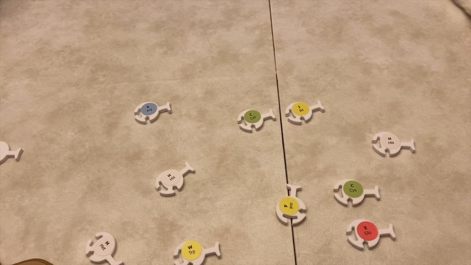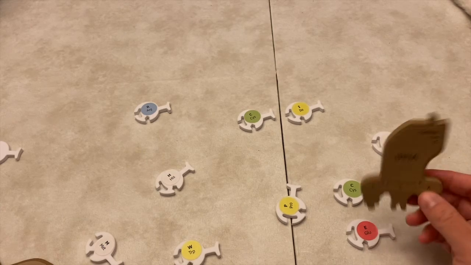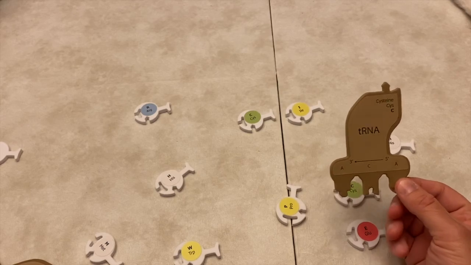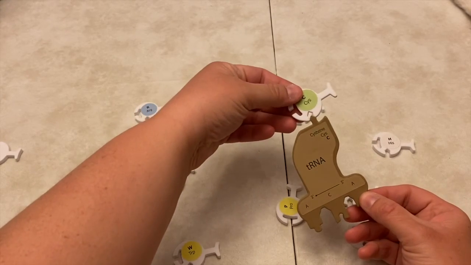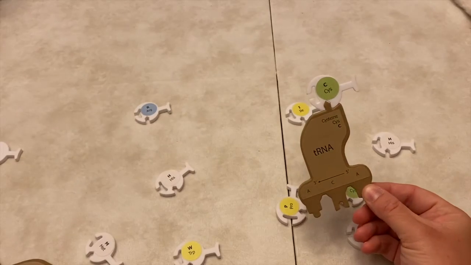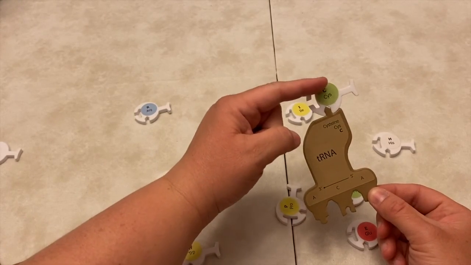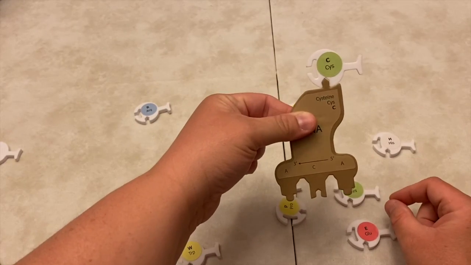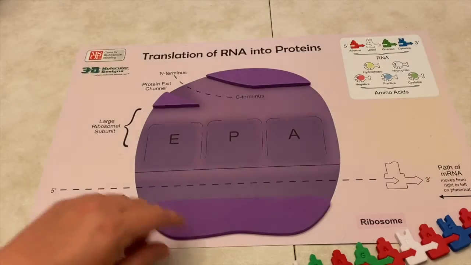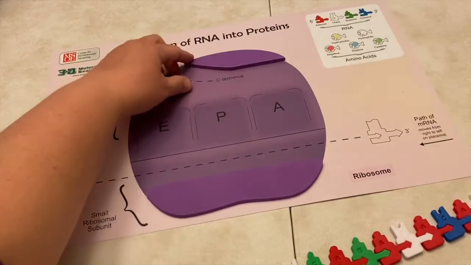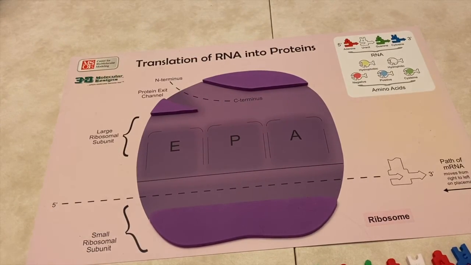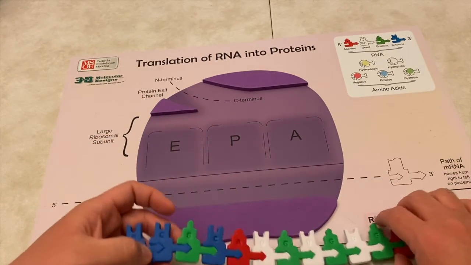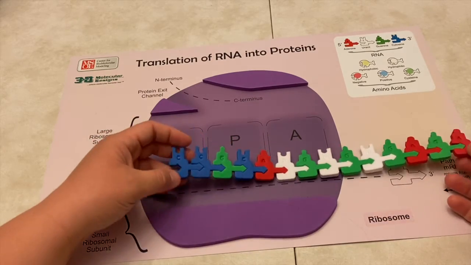Something that happens outside of transcription and translation is the tRNA, in our model they look like this. The tRNA finds amino acids in the cytoplasm and makes that bond there. These amino acids are supplied by our diet. And so by the time translation starts, the tRNA has already hooked up with the appropriate amino acid. So now this big purple thing is meant to be a ribosome, and this ribosome is sitting in the cytoplasm. And our mRNA that we made through transcription has left the nucleus and has found its way to a ribosome.